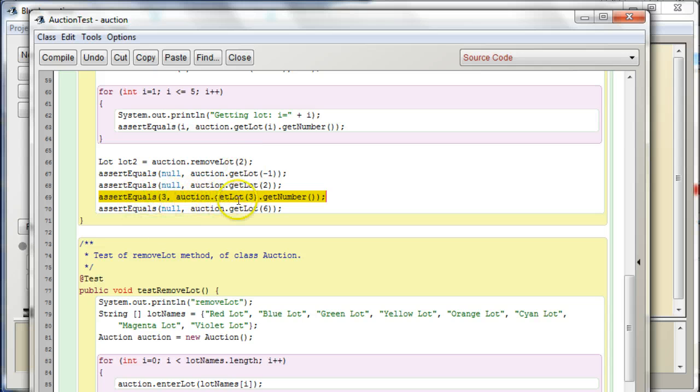When you tried to get lot 3, you came up empty. You should have been able to get lot 3, but what happened is you tried to get it and you got a null.